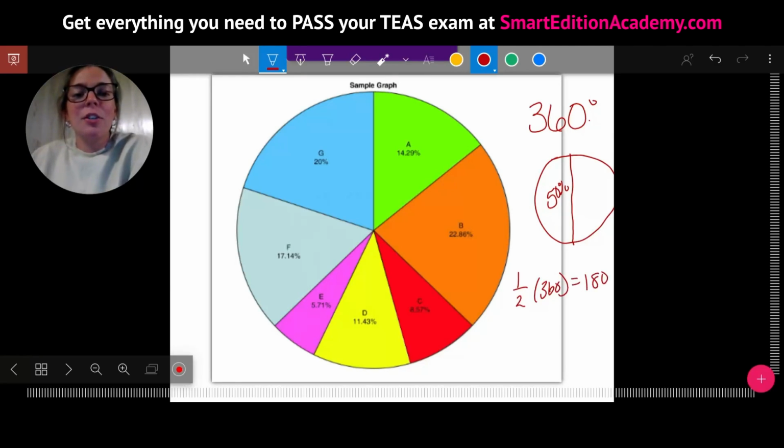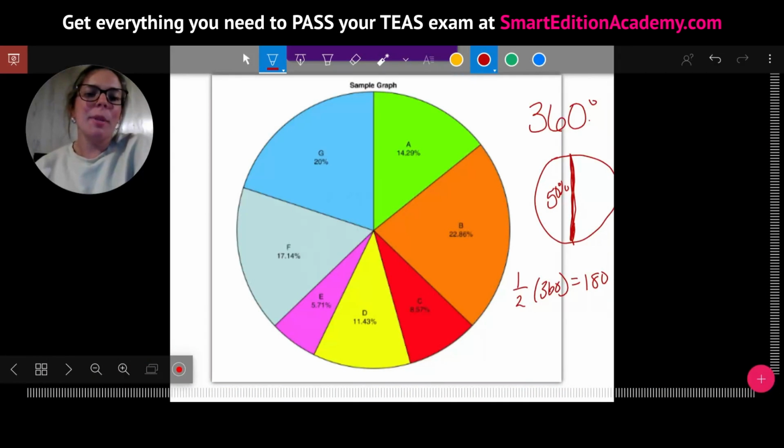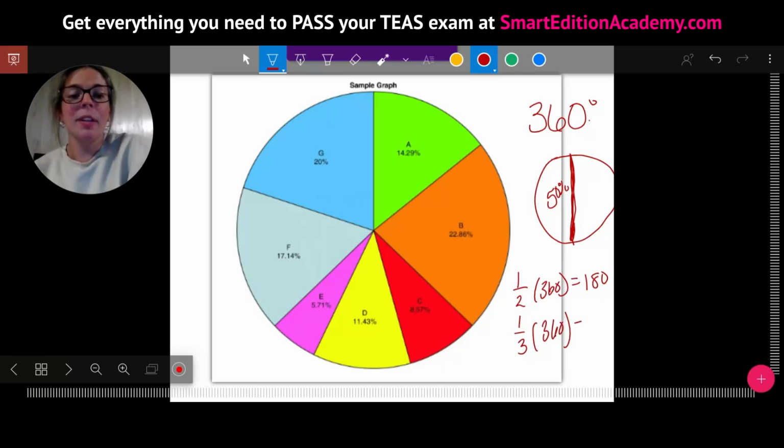So you would need to create a 180-degree angle, which if you remember from some of our geometry stuff, and if not, you might want to check out our Smart Addition lessons, half of that 360, 180 would create a straight line or a straight angle, leaving this. So let's say instead of something that's simple, what if we said, well, 1/3 of people think that lunch is their favorite. So 1/3 of 360 would give me 120. So I would need a 120-degree angle here.